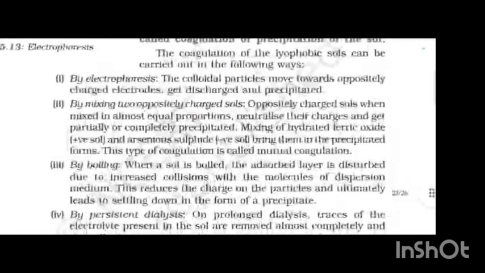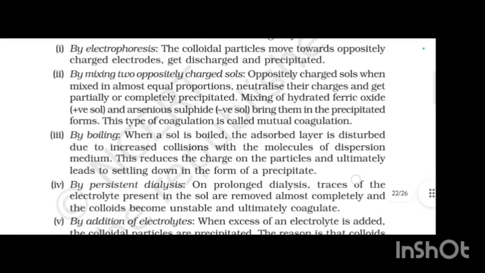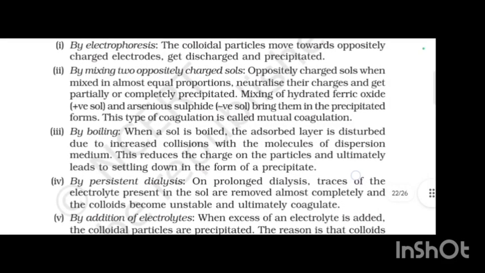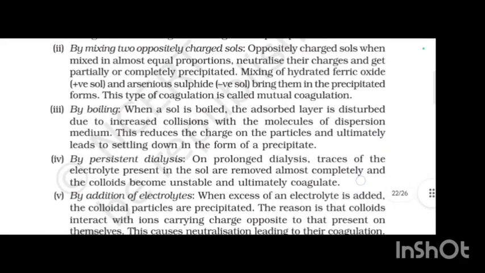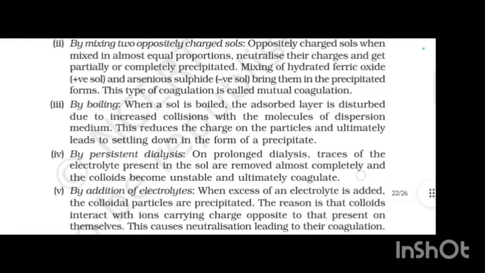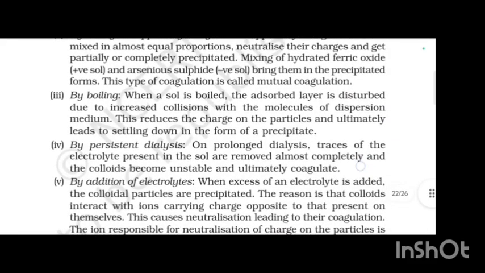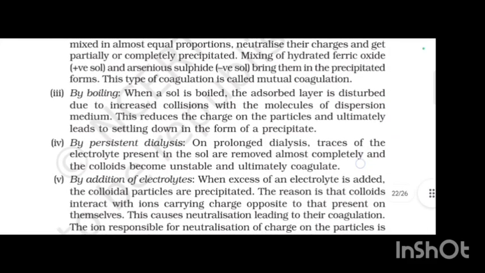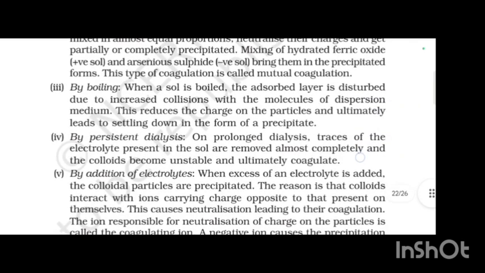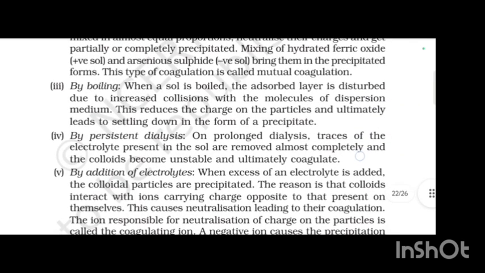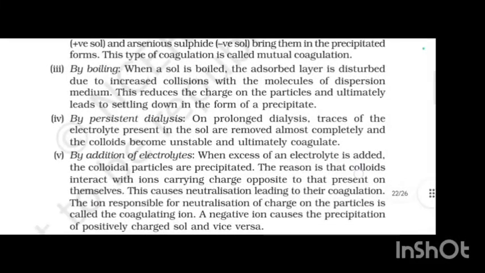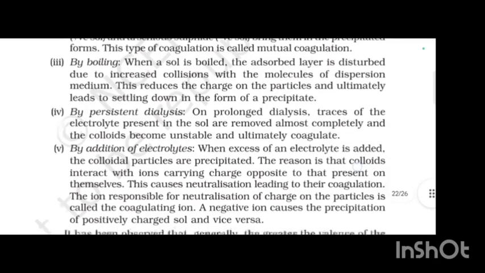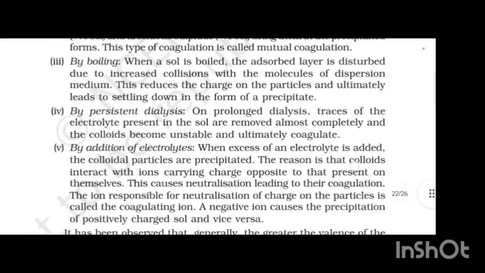The coagulation of lyophobic sols can be carried out in the following ways. First, by electrophoresis: the colloidal particles move towards oppositely charged electrodes, get discharged and precipitated. Second, by mixing two oppositely charged sols. Oppositely charged sols, when mixed in almost equal proportions, neutralize their charges and get partially or completely precipitated. Mixing of hydrated ferric oxide positive sol and arsenious sulfide negative sol brings them into the precipitated form. This type of coagulation is called mutual coagulation.